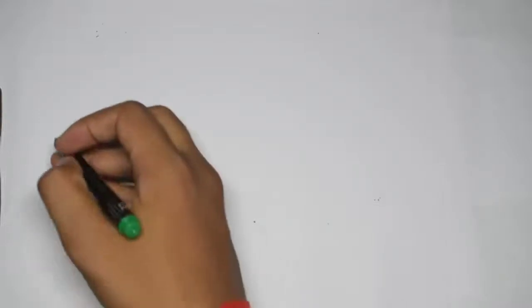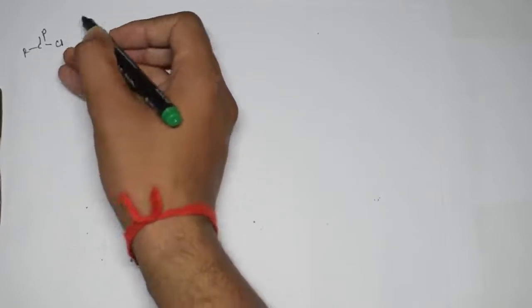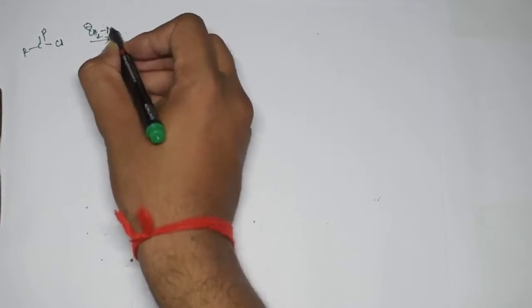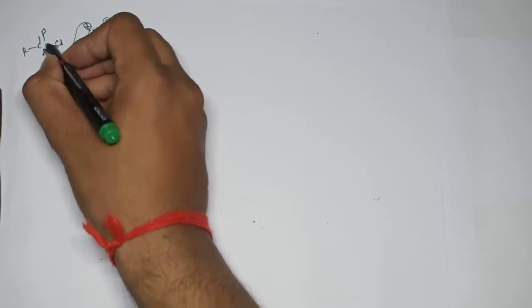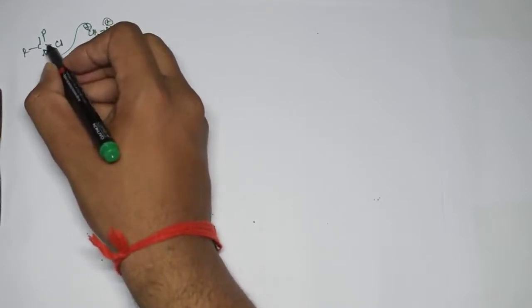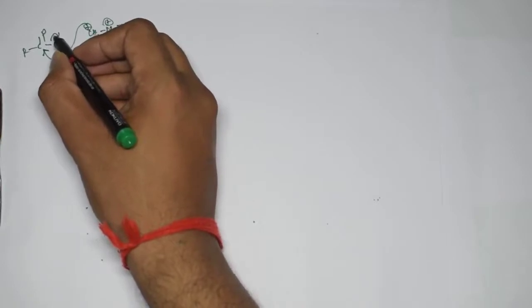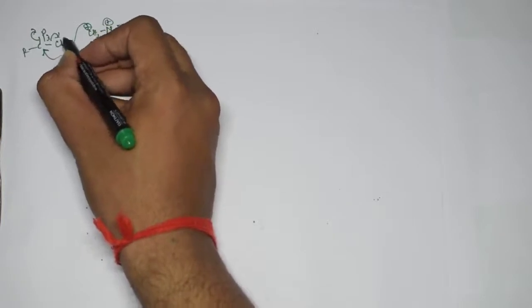So now let's see an example. Suppose we have RC double bond O here, and here we have this Cl. If I say here this CH2 and here we have N triple bond N positive, this is going to definitely attack on this carbonyl, and this Cl will get removed, because first this will come over there and then again come back, and this Cl will get removed.